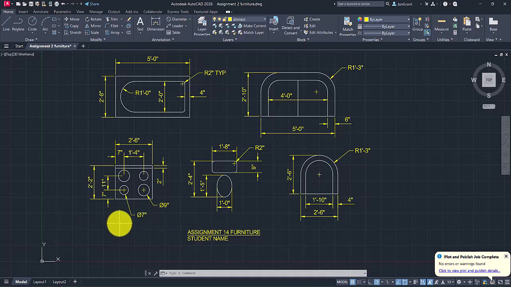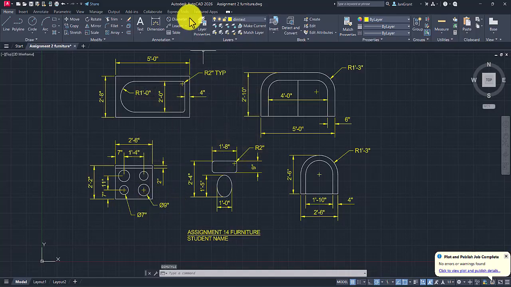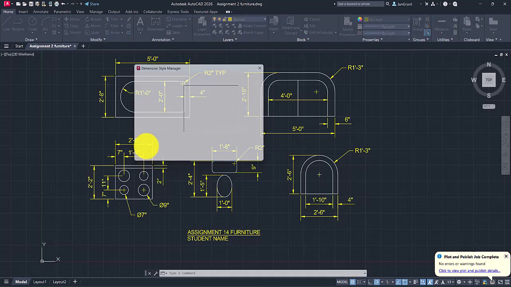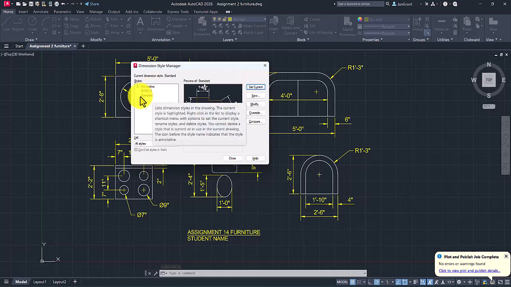I did go back in the video to add these dimensions for the diameter of these circles. And so you might have to type in D and enter and go back and set the radius current. So you highlight radius and pick set current. And then you come down here and close. And then you come down here and go to diameter underneath linear and click on the circle and pull it out and click, just like we did before. And then when you're ready to create other dimensions, you can type in D and enter and go to standard and then set current.